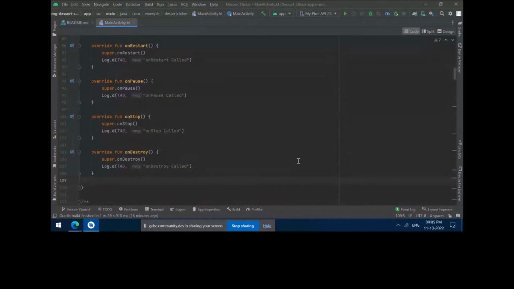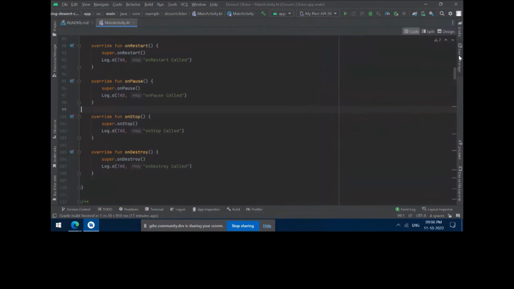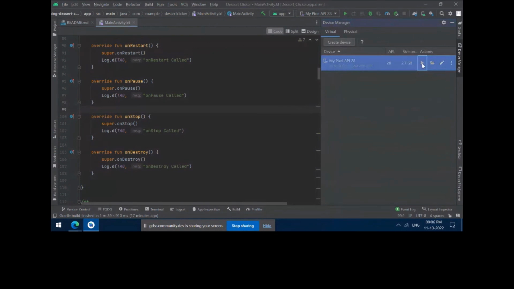When you just destroy an activity, there are some cases of data loss also. We have to make configuration changes so that such losses are stopped. So when you compile and run your app, let's say in your Android emulator in Android Studio, first you have to compile your code, and then you have to check that the screen rotation of your Android emulator has been stopped. These are a few errors which can occur when you do that.